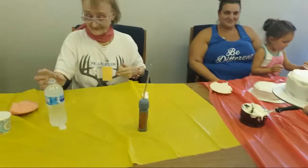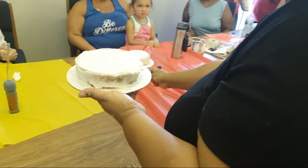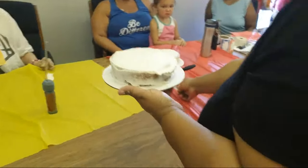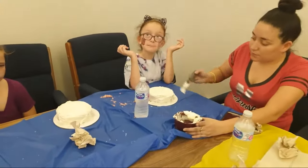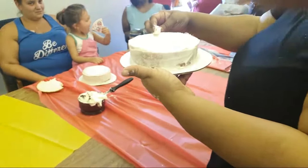Hey, she loves frosting. Don't worry. We're going to put some frosting on it. But when you do the first coat, it has to be thin. Yes, it needs to be thin because all we're trying to do is cover the cake to cover the crumbs. And that's why we call it the crumb coat.